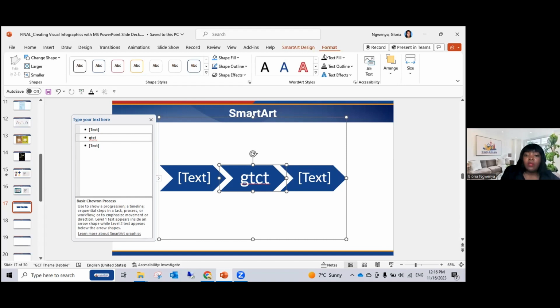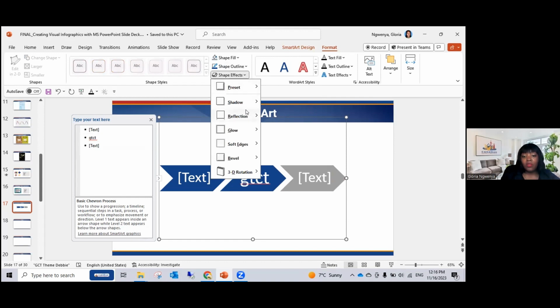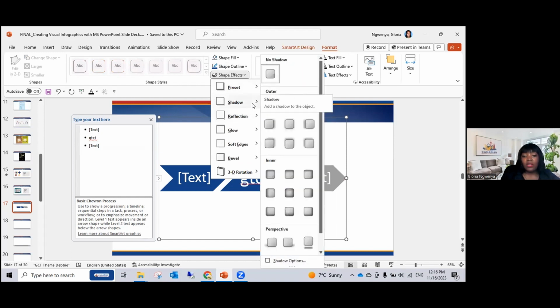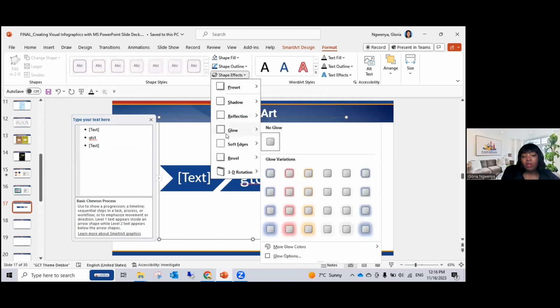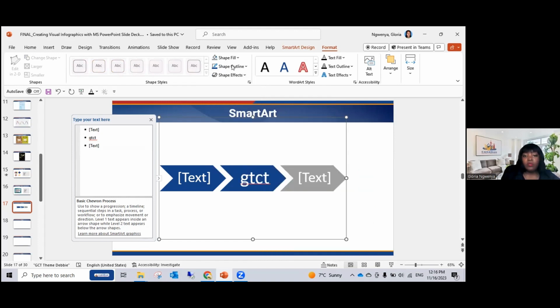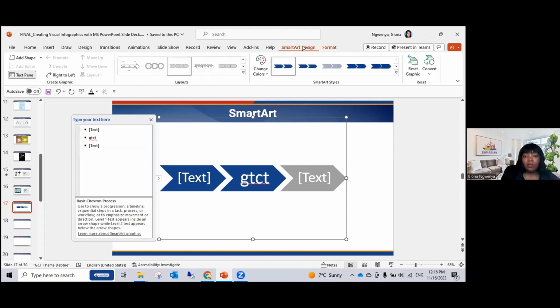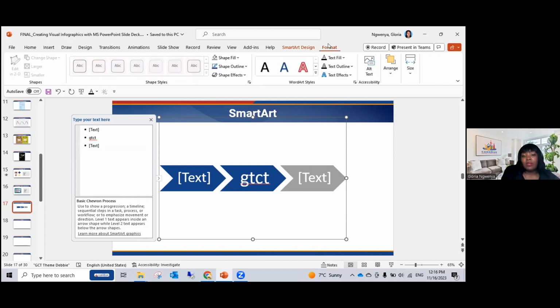You could choose the format contextual tab to change not just the whole smart art, but a certain section of the smart art that you've chosen. And you can come here to change just the color of the one section of the smart art. You can do things like change the effect of that section, adding extra effects like shadows, reflection, glow, etc. There are all these tools on these two contextual tabs to help you to work with the smart art. So the smart art design contextual tab and the format contextual tab.